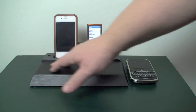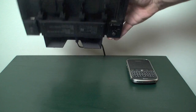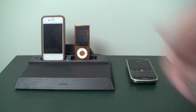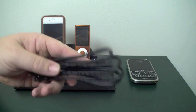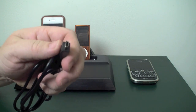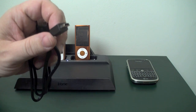So there are a couple ports underneath here that I showed you guys in the unboxing. So let's get those set up, and we'll try out the Blackberry as well as my iPad, which I've never been able to charge up here before. Okay, so depending on how you want to do this, there are a couple of those plugs that I showed you earlier that come with the device. There's a shorter version, and this is actually a micro USB. I apologize for misquoting that. The flatter version is a micro USB.